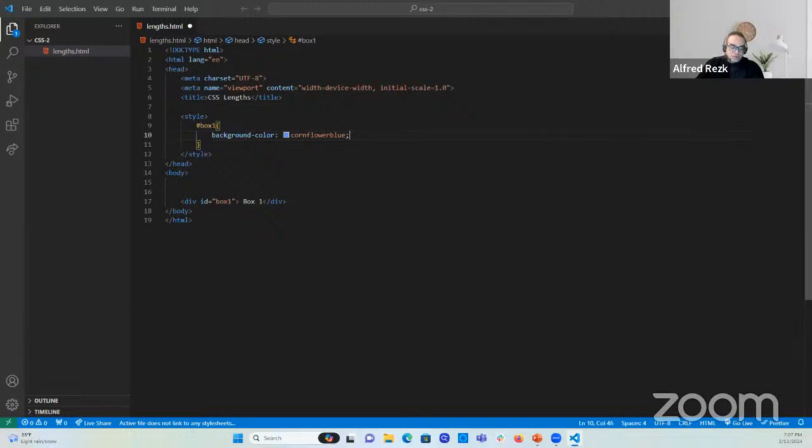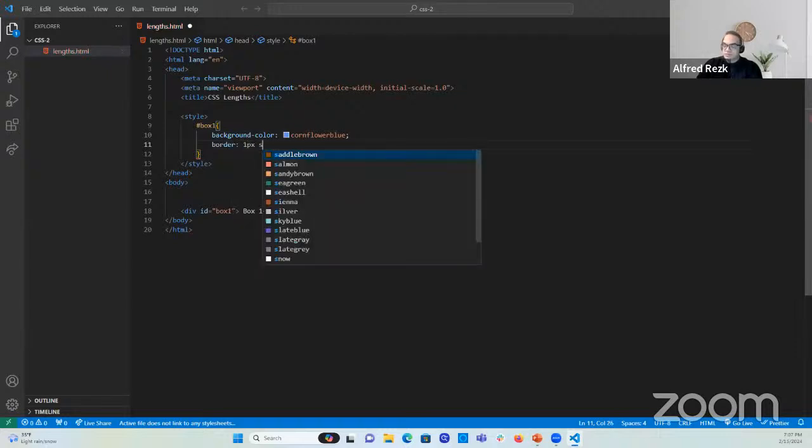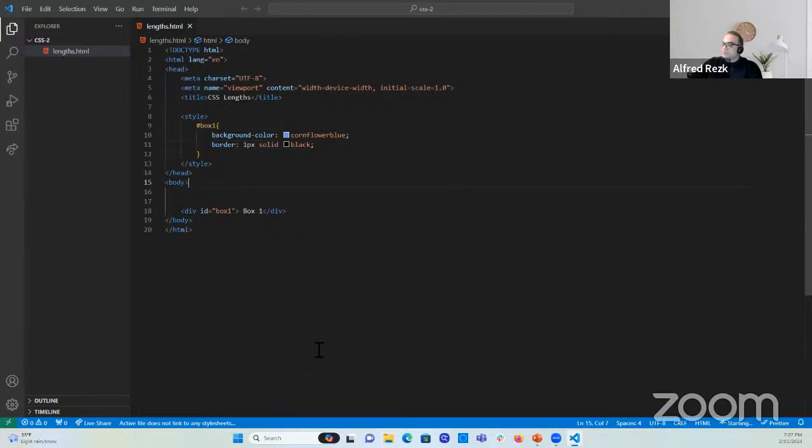Okay. So this is the background color. I'll add a border, 1 pixel, solid. And let's do black, because why not? And let's render that and see how it looks.